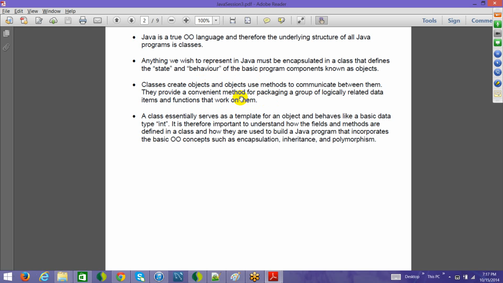And that's why they say that if I have an employee class and I have a department class, and if I want to get the details from the department, I need to access some method, right? Like if I want to get the department name, I need to do d.getDepartmentName or d.departmentName, where d is just the object name. So there has to be a way of communication between objects, and that's what's written here, that objects use methods to communicate between them. They can directly access their attributes as well, but again that will violate one of the basic principles which we had discussed before, that is encapsulation. Okay, so abstraction, data hiding.